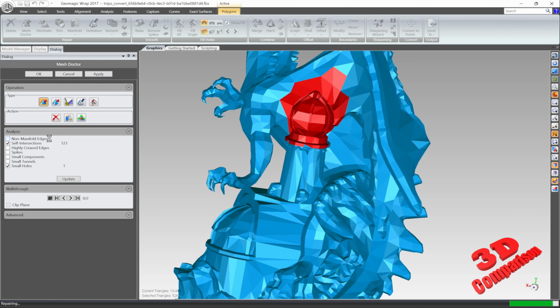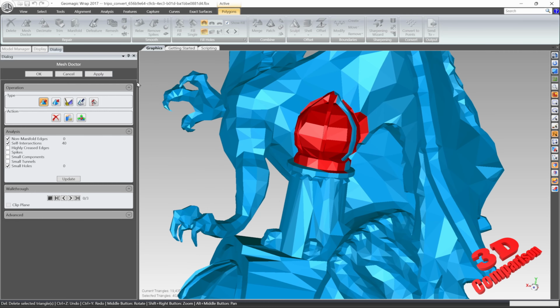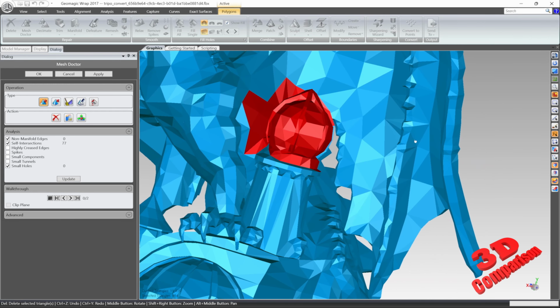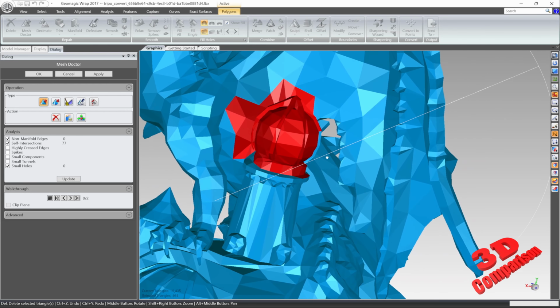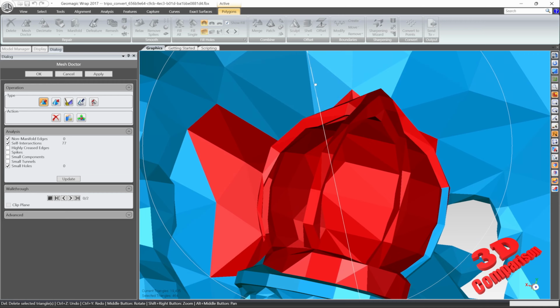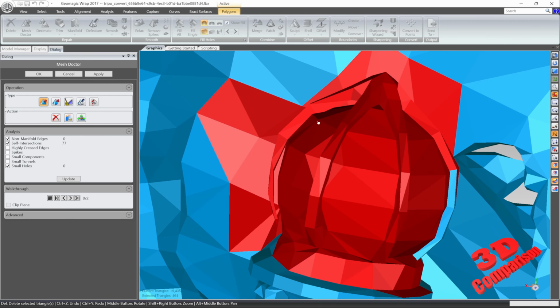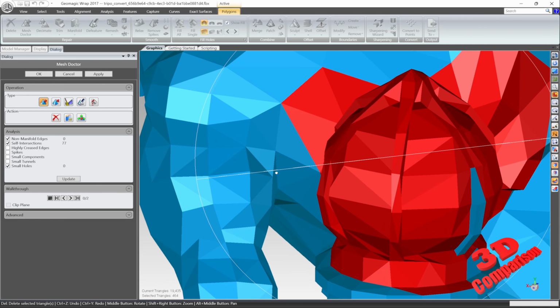As you can see over here, some of them will be fixed, but at the same time, some additional faces will be added. So not all of those, as we can see, will be all fixed. I will need to apply Mesh Doctor multiple times. And we see over here, GeoMagick will struggle over here with the geometry to fix this self-intersection. This is mainly due to the fact that we have this mesh over here on top.